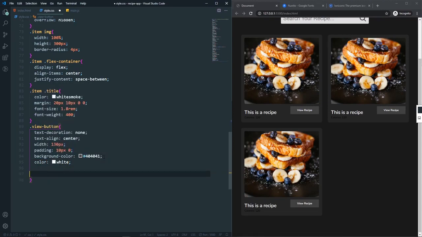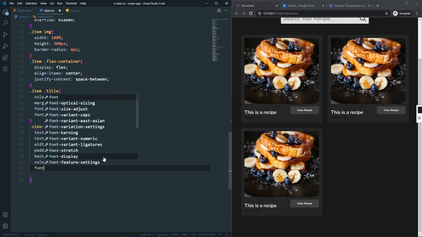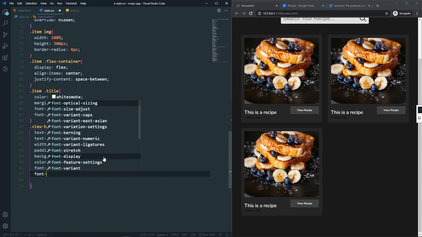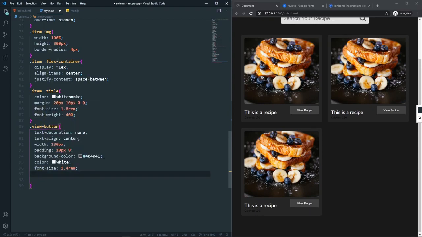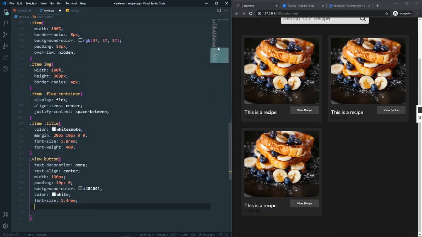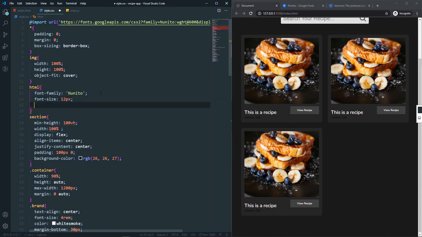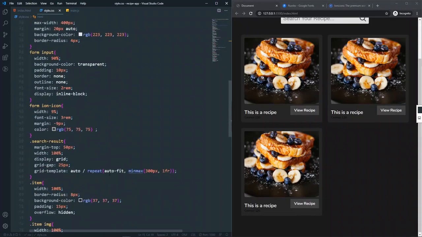So after that we will have our font size here. So font size will be something like 1.4 rem, and we will also have the font weight here. So font weight, I don't need, actually I have only one font weight in our full project. So perfect. Here I can just say it here. So font weight 600, so it will be applied.